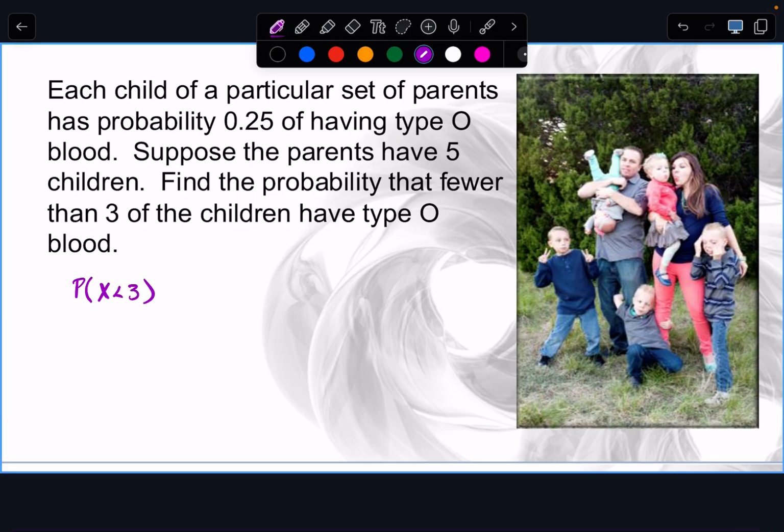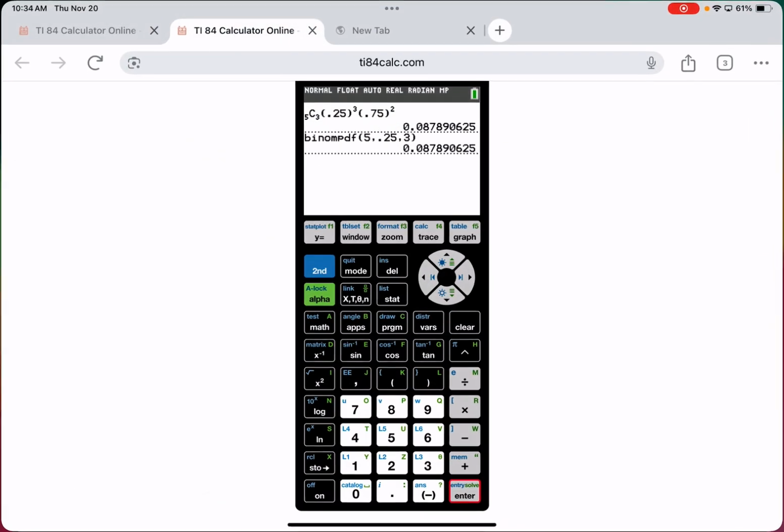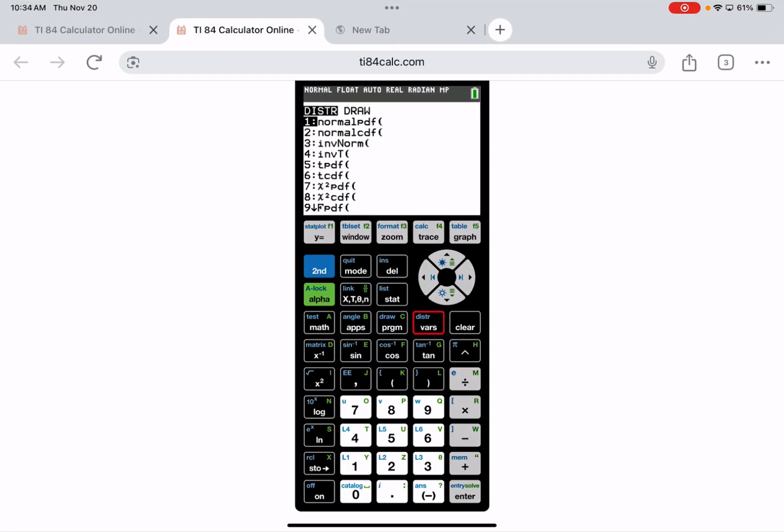Okay? So when we're looking for a range of successes like this, we're going to use that other function in the calculator, which was that Binomial CDF. So when you go into your Binomial CDF, so second vars, scroll up to Binomial CDF. When we go to plug in our values, these are the ones that are a little bit trickier. The first part's pretty straightforward. That's never going to change. My fixed number of trials is still 5. My probability of success is still 0.25. But my X value, I've got to be really careful with here.